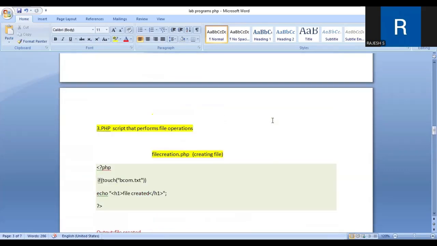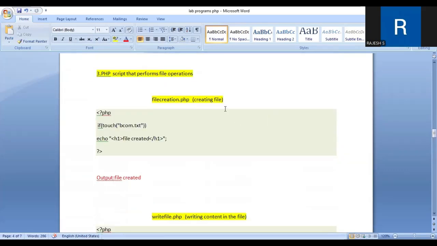So the first program is creating the file. To create a file in PHP, we use the function name touch. By using touch, we create a file in PHP. See here, I'm using an if condition. The function name is touch, and the file name is become.txt. This if condition will check whether this text file, namely become.txt, is there in the system or not.